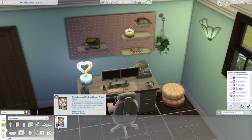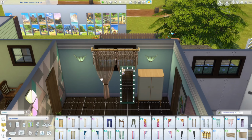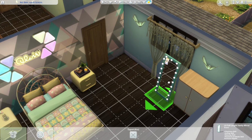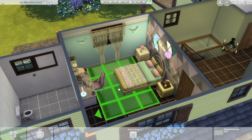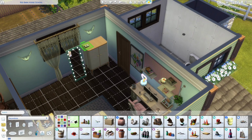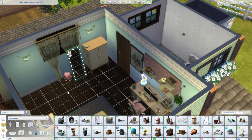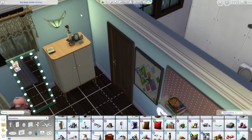After I changed the wall color to blue, I had to quickly change a bunch of other colors of things in this room, because I didn't like how the pegboard was blue, but also the walls were blue. You know what I mean? Thought it was a little too much. We also added some pretty bohemian curtains to either window, and then the rug from the Comfy Gamer kit I sized up enough to put under the bed. And then we have some video games and also a plushie.